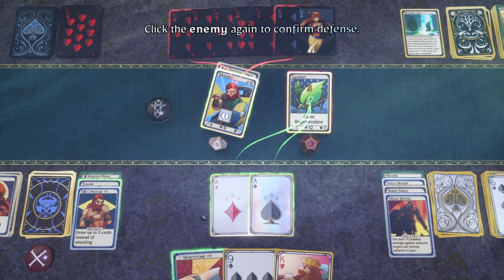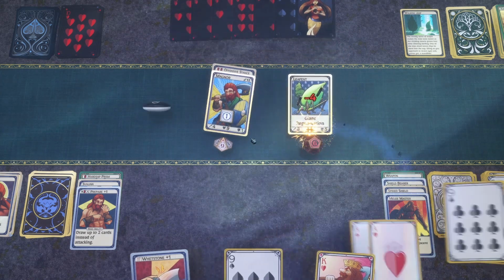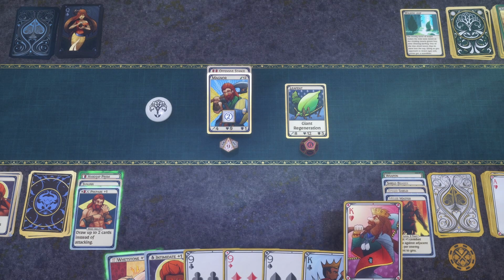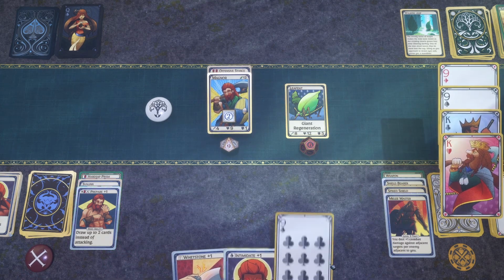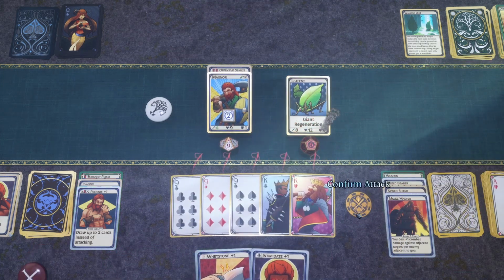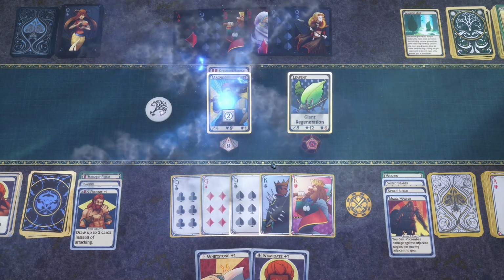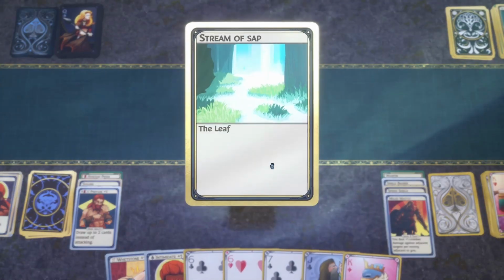Turn you into a spade. Better not dull my axe. Dang, that draw right there. Right there, that draw. Boom, baby. I was about to say, did he draw out of it? Let's go, baby. Let's go.